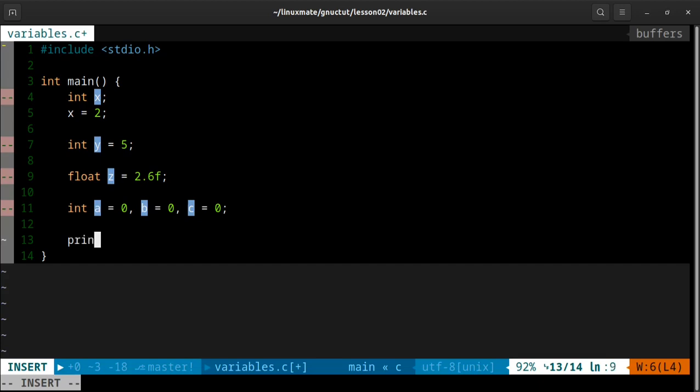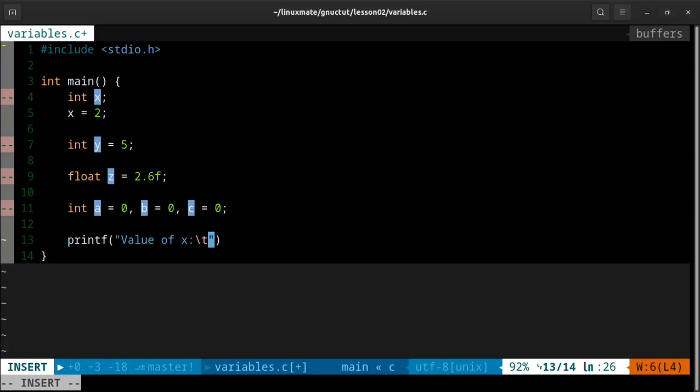So I will say printf, "value of x:", and then I'm going to use the \t escape sequence, which inserts a tab after the colon.